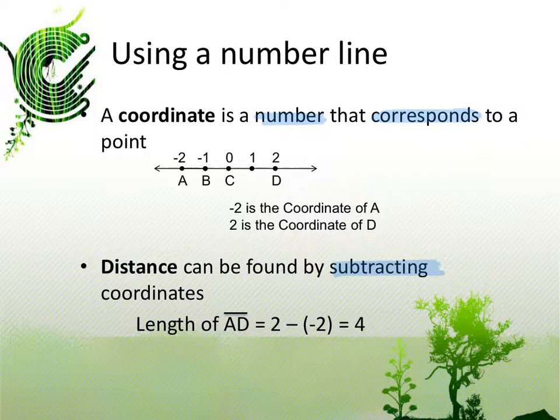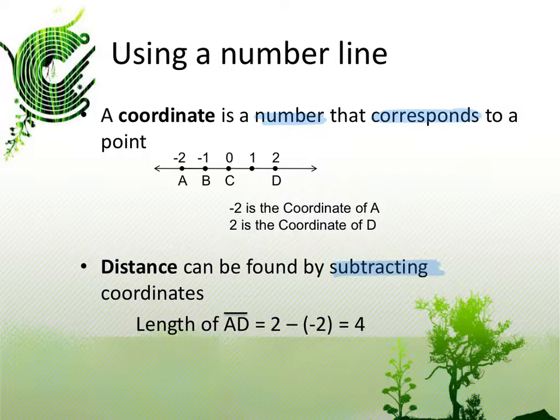Okay, we can also find distance by subtracting coordinates. Now, actually, when we are trying to find the distance from a number line, we could just count the spaces. It's pretty basic. We don't need the distance formula, which you probably used last year, and we're going to learn in the next lesson. However, when it's on a number line, you could just count how many spaces or gaps are in between the two numbers.